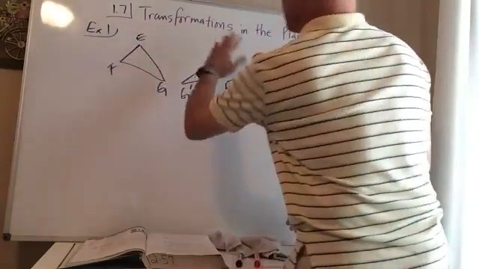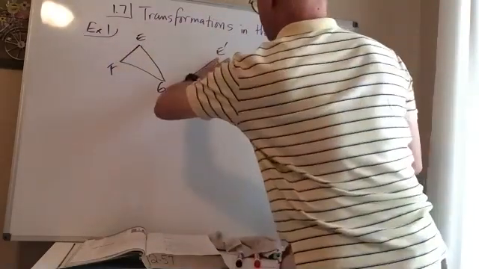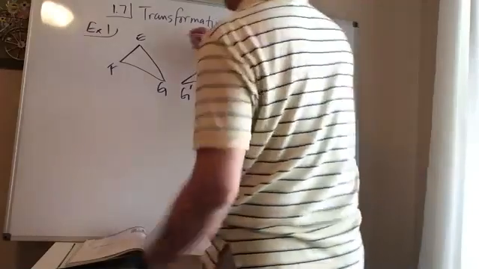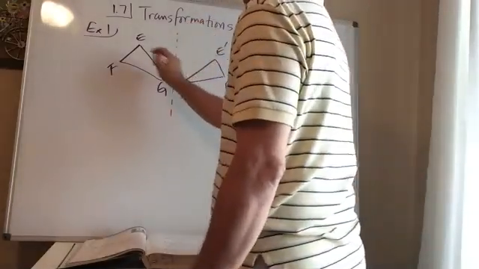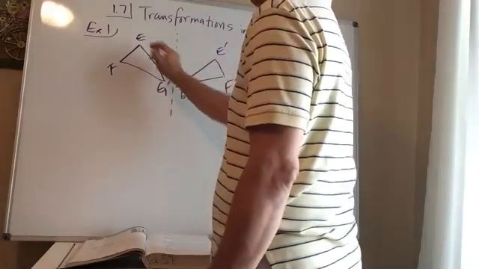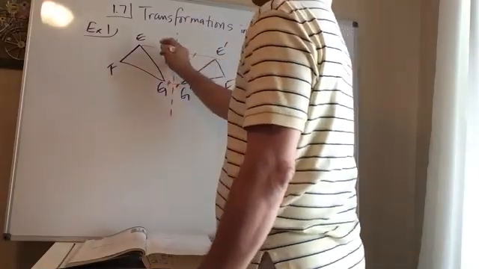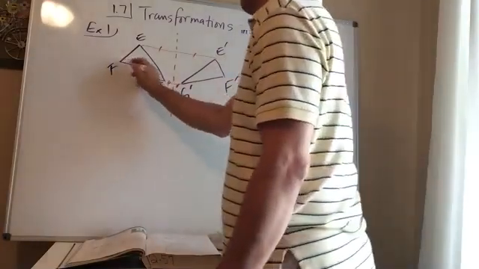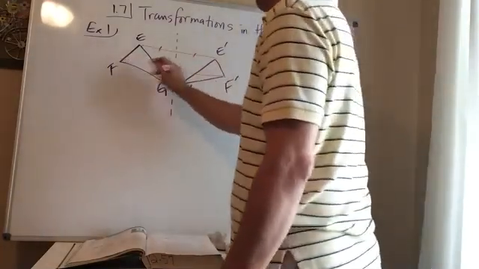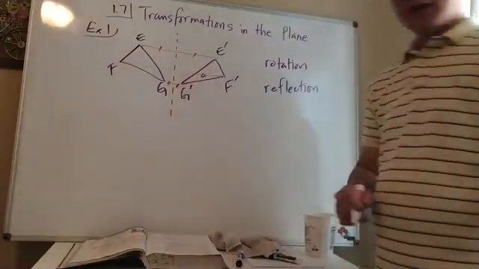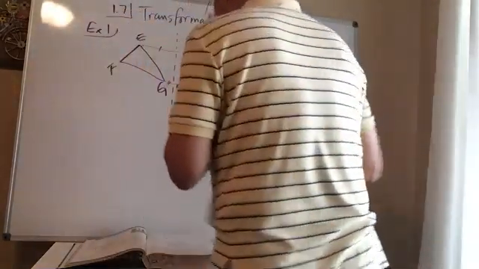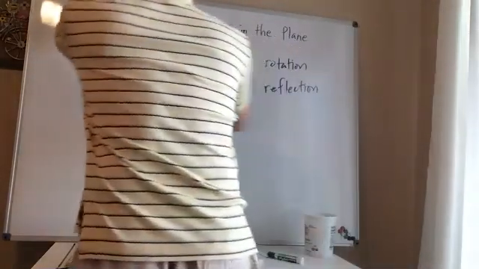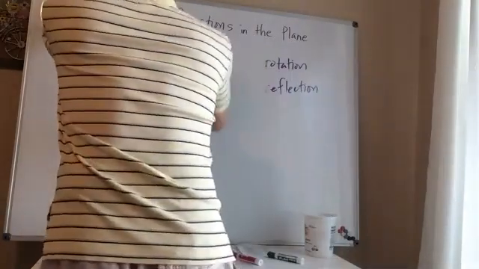So I pick this up and I moved it, I put it over here like that. So the line of reflection is probably going to look like that, where this and this are the same, and this guy and this guy, the lengths are the same. Do you want to see that? So that would be a reflection. Okay. Let's move to the next one.